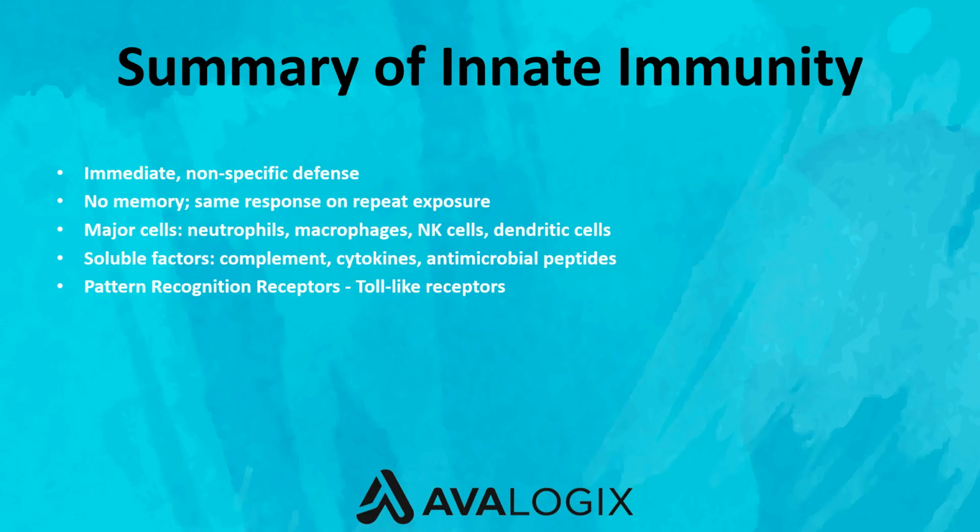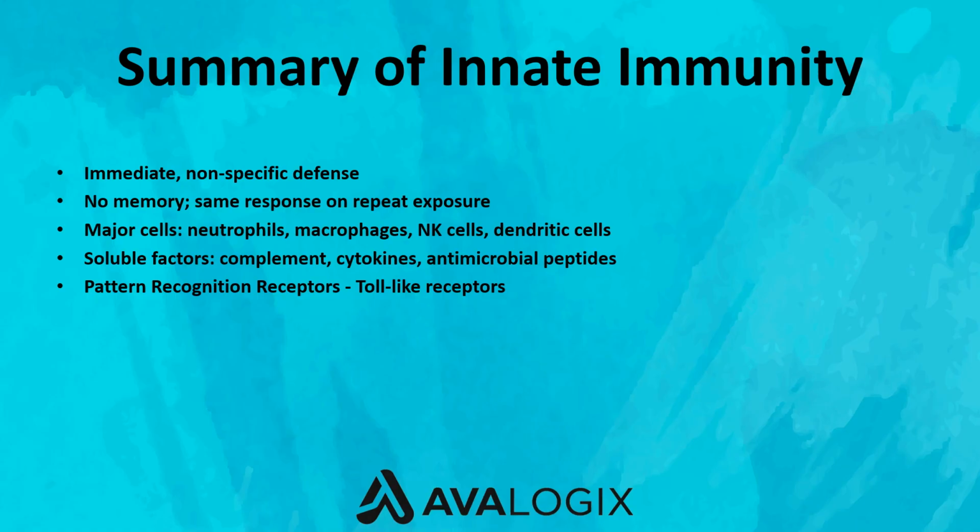Now, let's revisit the components. We discussed the physical barriers, like the skin, mucous membranes, and secretions that block entry of pathogens in the first place. Then we looked at the cellular players. Neutrophils, the fast, short-lived phagocytes that swarm to infection sites. Macrophages, longer-lasting cells that not only engulf microbes, but also alert the adaptive system. Natural killer cells, the innate lymphocytes that can detect and kill infected or abnormal cells without prior sensitization. Dendritic cells, the all-important bridge between innate and adaptive responses, capturing antigens and presenting them to T cells.